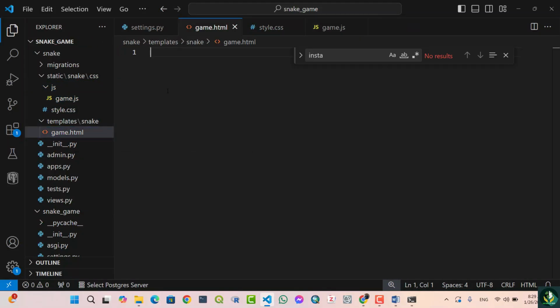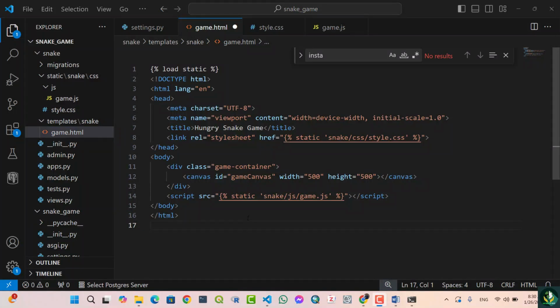HTML file. After updating this code, we use Ctrl S to save it. This code creates the game.html template for the Snake game. It loads static CSS and JS files using the Django static tag. The HTML structure includes a canvas element where the game is drawn with a fixed 500 x 500 pixel size.